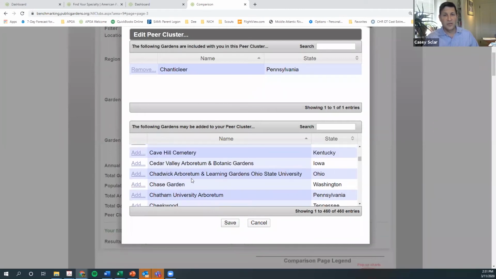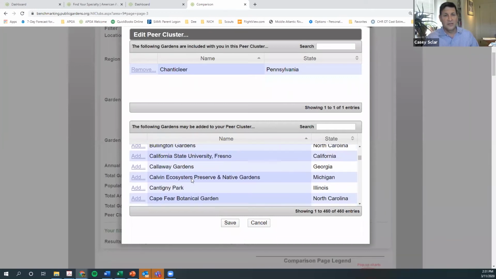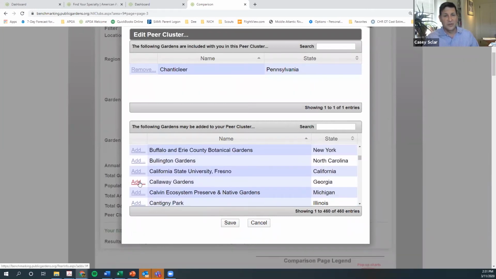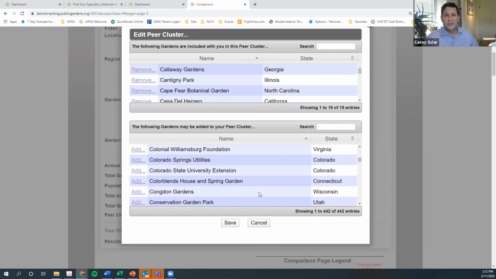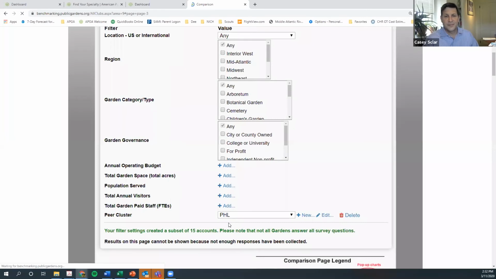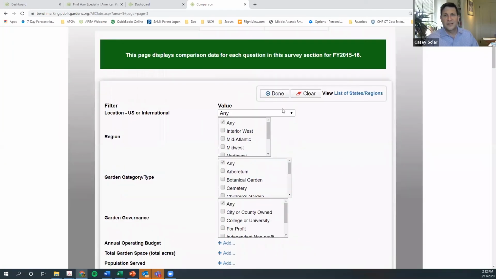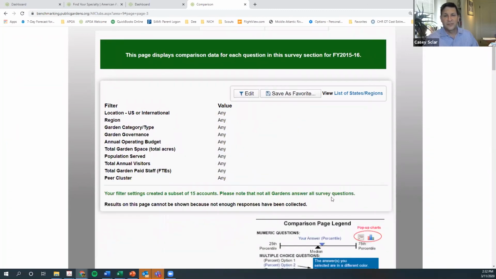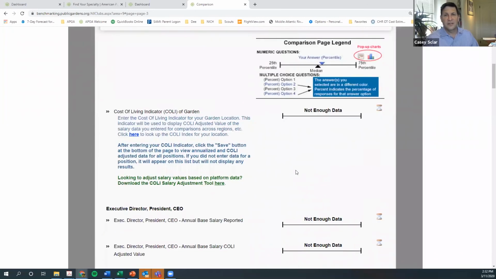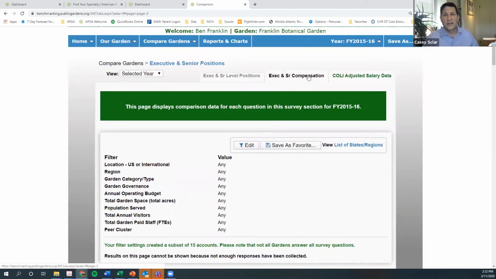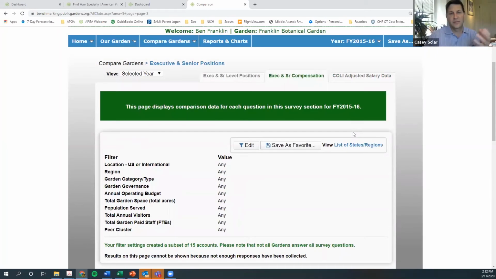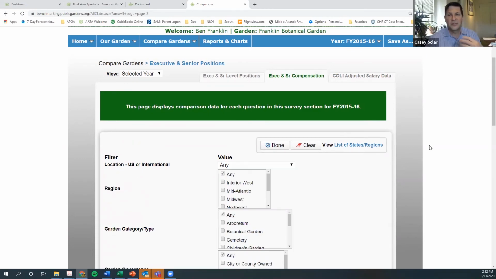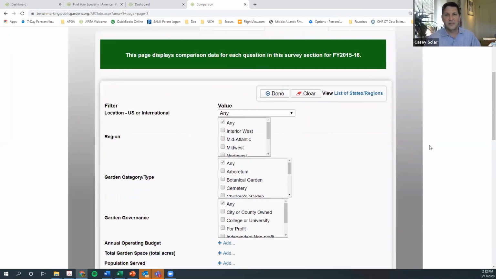So maybe Ben wants to compare all of the organizations that begin with the letter C. We'll add several different organizations, and I've got 19 entries in that peer cluster. Now there'll be a setting created with those filters. We may not have cost of living index data for them, but we'll be able to figure out some compensation adjustments and other data based on those estimates. So that's how we can use a lot of this information to generate results for us on different salaries and different salary adjustment pieces.